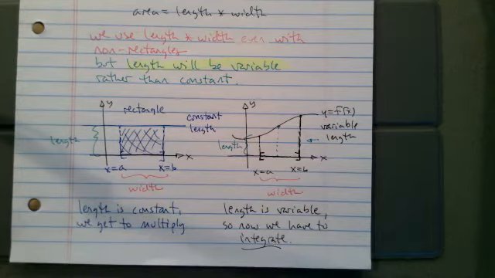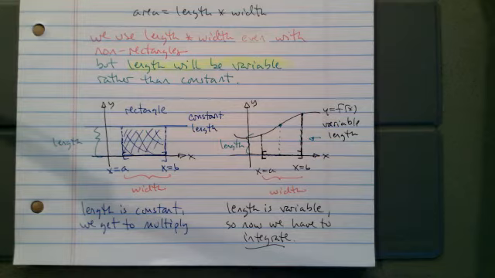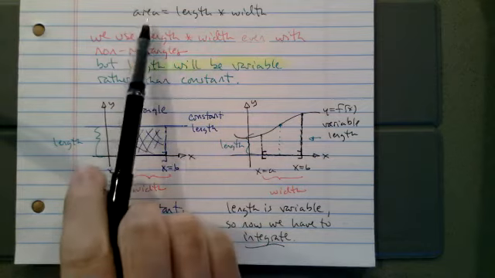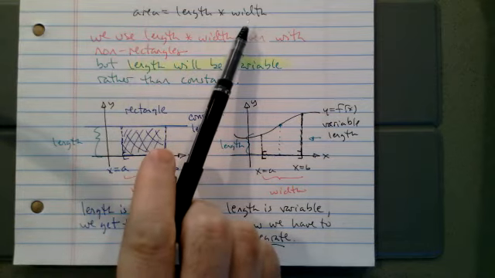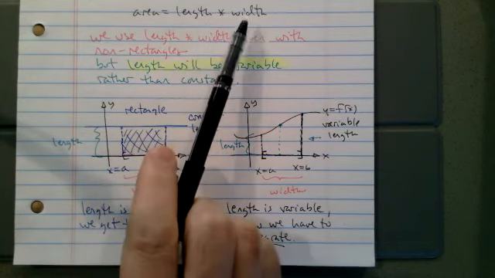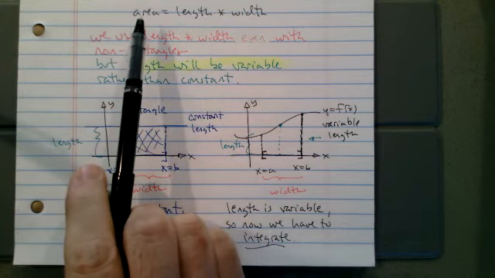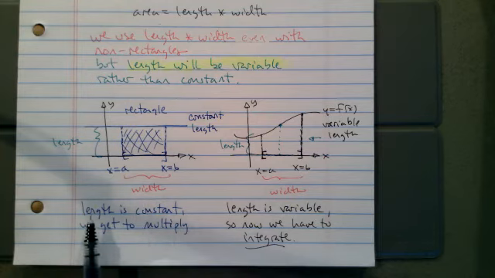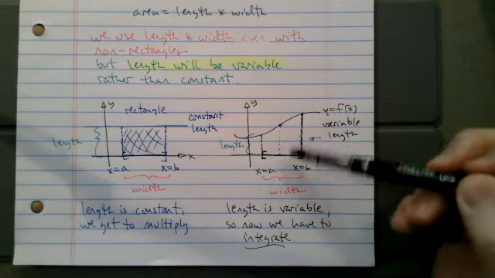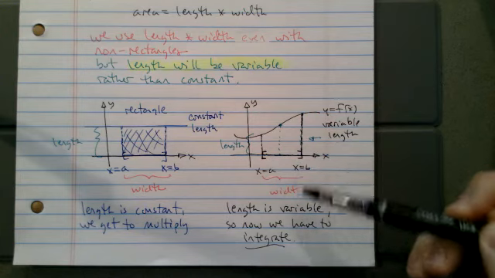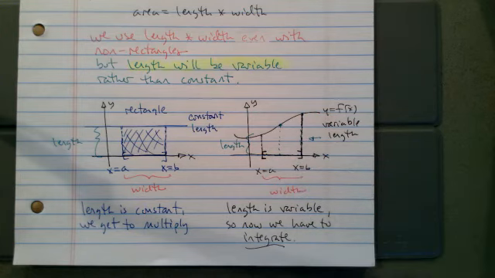Area is equal to length times width. The reason that I start with this is that this can be generalized to anything that we're multiplying. Replace area, length, and width with distance is equal to rate times time. If we're traveling at a constant rate for a period of time, then all we have to do is multiply the constants to find the distance. But if the rate is variable over the time, then we have to integrate. We have to upgrade our process to find the distance.